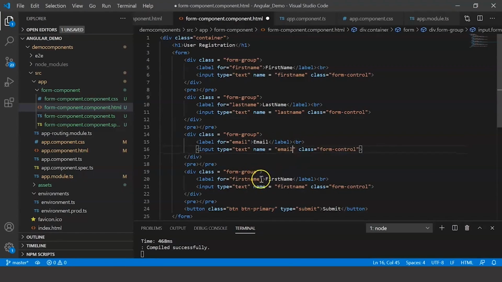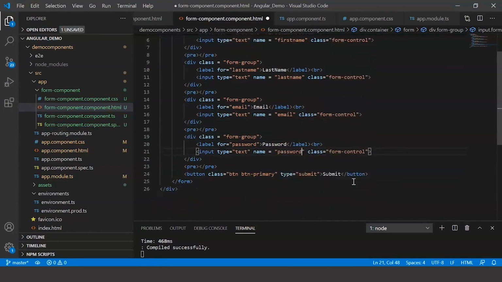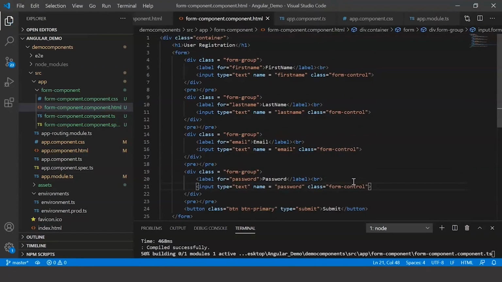And finally we have password. So let's add that here. Alright, so let's save this and just have a look at our browser.